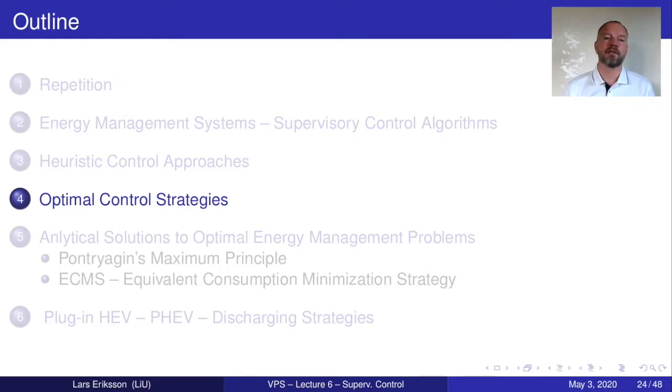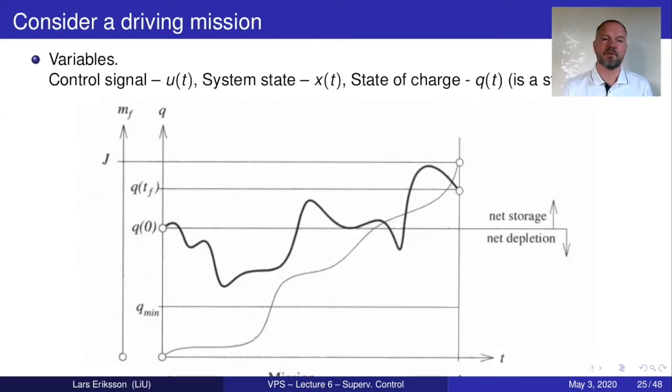Now we will jump into the optimal control strategies, where we'll utilize analytical methods to extract what is the optimal behavior, and later you will implement that in hand-in assignment number 3. So we'll do a real-time controller with these optimal control based strategies. We have talked already a little bit about optimal control when we introduced the dynamic programming, but the main task we have here is to develop a control strategy that controls the state of charge Q over the cycle so that we get a charge sustaining strategy.